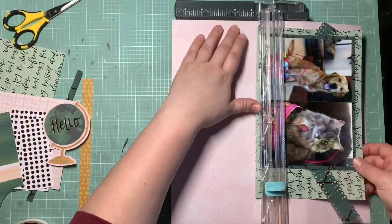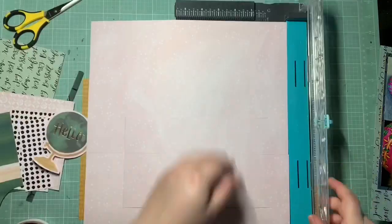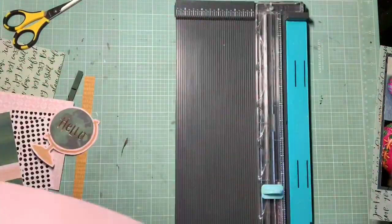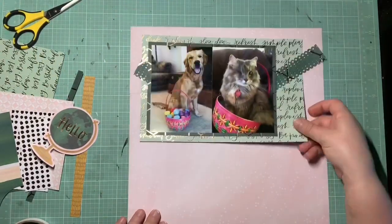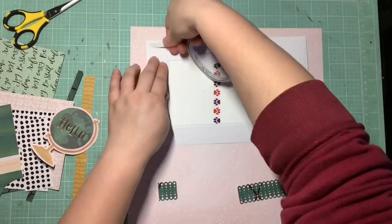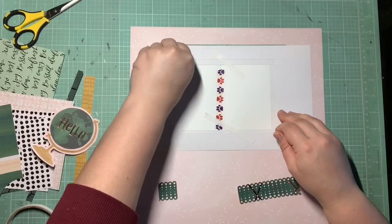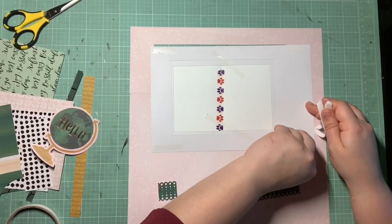But I am still going to save the chunk of pink that's behind this minty paper. I think it's a really nice subtle pink to hold on to for later on, because I notice when I get to the end of these kits, I have a lot of the busier papers left over, and sometimes it's hard to use all the busy papers together, so I'm trying to be cognizant when I can to save some of the more subtle papers, so I'll have them for later on. So that's kind of what I'm doing, and I'm just piecing it all together.